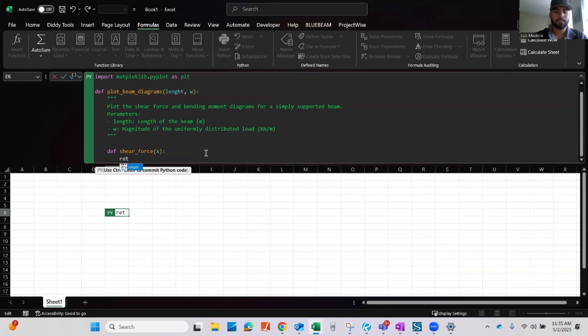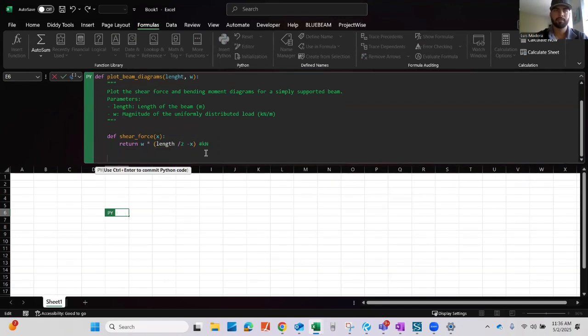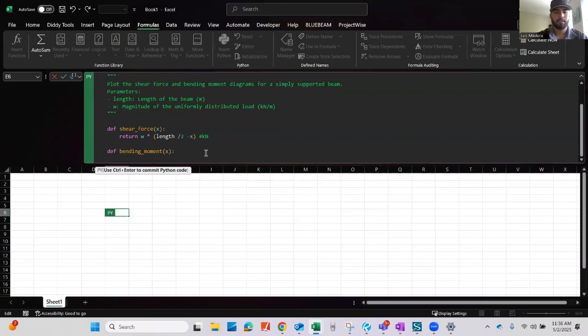I'm going to have this return the equation we want, which is W times the length, just in parentheses, the length, divided by 2 minus X. Again, units are important, so we can have a comment here in the new one, just so when I'm looking at it later, I remember. It's just a good reminder. Also, the bending moment. I'm going to define our bending moment along the position and have that returned also.